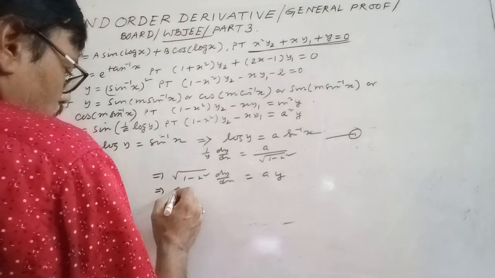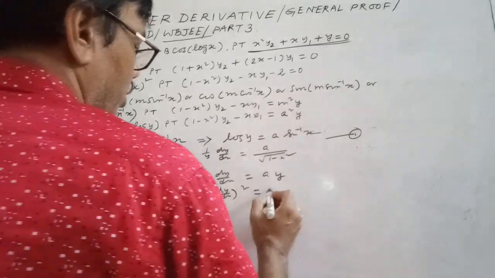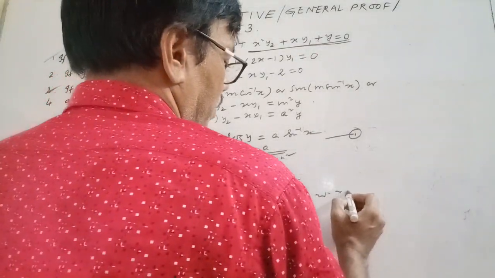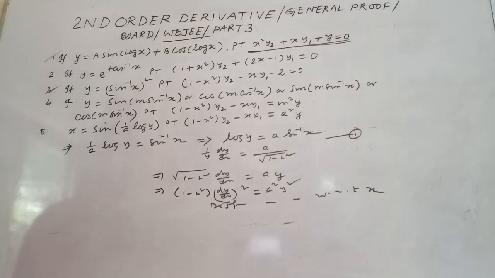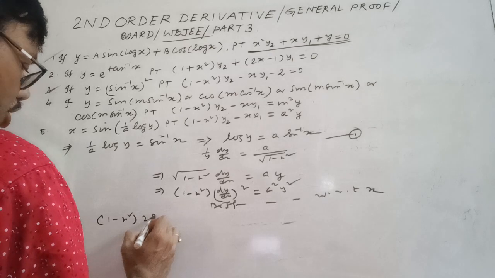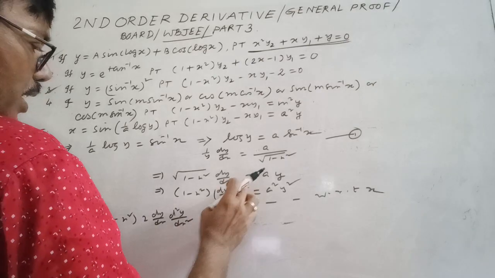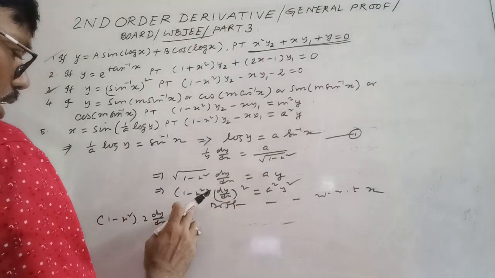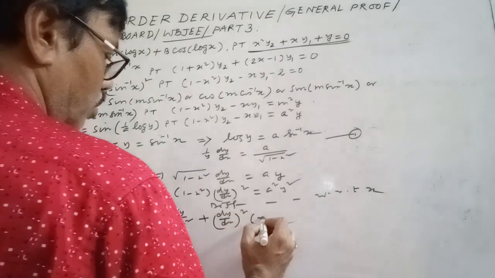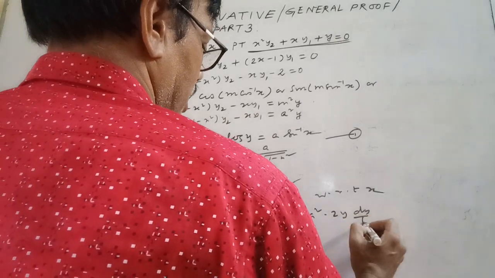So I have already stated, you may take square on both sides or you can differentiate. So if you take square on both sides, 1 minus x square into dy dx whole square equals a square y square. So differentiating with respect to x. Now by product rule, 1 minus x square unchanged, this is 2 dy dx into d2y dx2. Mind it, dy dx whole square, derivative is 2 dy dx into this. Then dy dx whole square unchanged into minus 2x. So this is a square 2y dy dx.